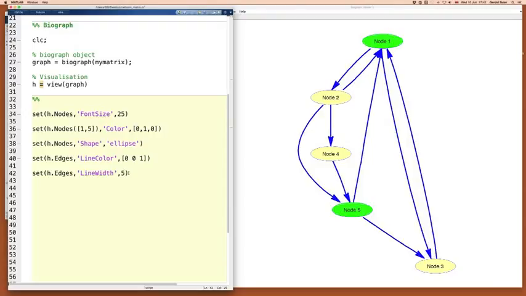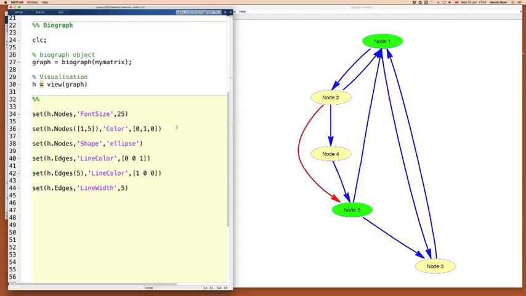Okay? That's great, but again we can do the same thing as before and change the color of an individual edge. So I don't necessarily know which corresponds to which edge at the moment, but let's just pick edge 5. And let's say now we would like that to be red, so RGB 100.